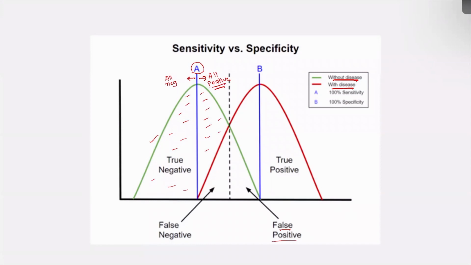And if we talk about this B, the same one. This side it's all positive, and the left side is all negative. Okay, so these are the true positives, because on the right side of B, everybody is being tested positive. But on the left side, these are negative. But remember, these people in the red curve on the left side here, they actually have the disease, but they're being tested as negative. So what are they actually? They're false negative, right? Okay.